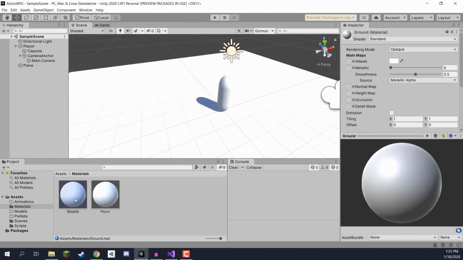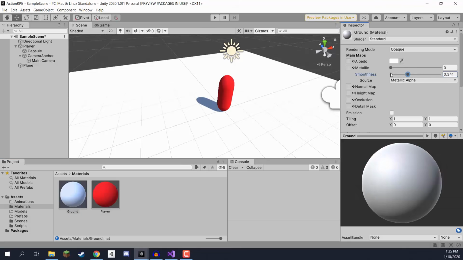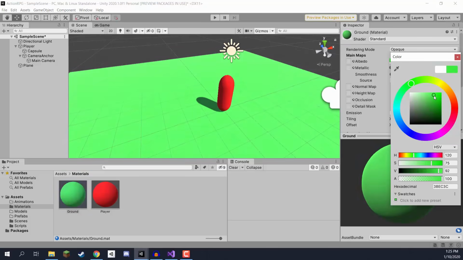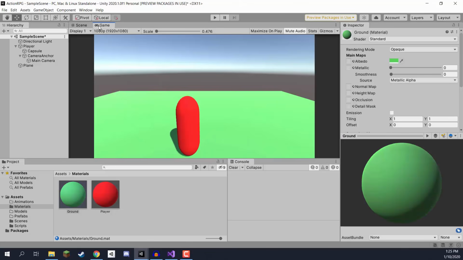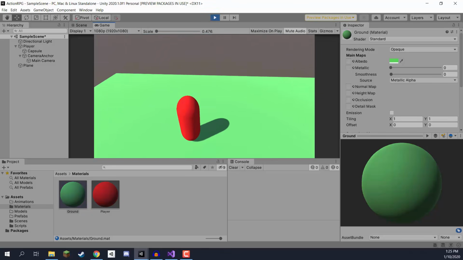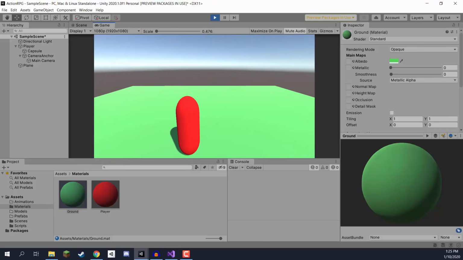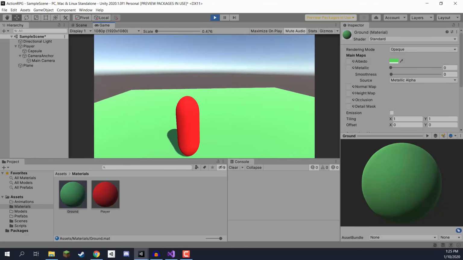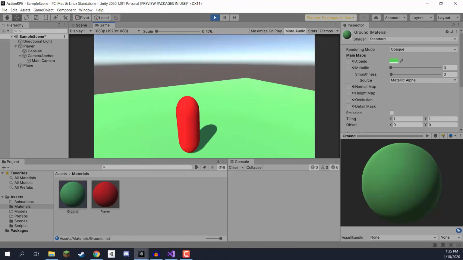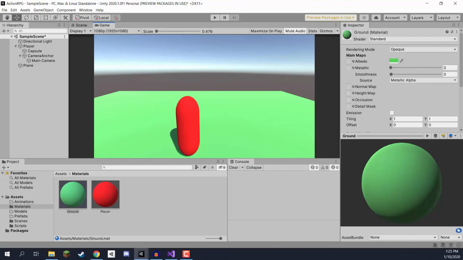So in our scene view, I can drag the material onto the ground and drag the other onto our player, and then we can set them. For the player, I'm going to give them a red color, and for the ground, I'm going to give that a green color, something like that. Okay, and there we go. We can press play and test this out in our game. And as you can see, we can of course move around, but now we need to jump. We are going to be working on jumping around with our player in the next lesson. So I'll see you all then.